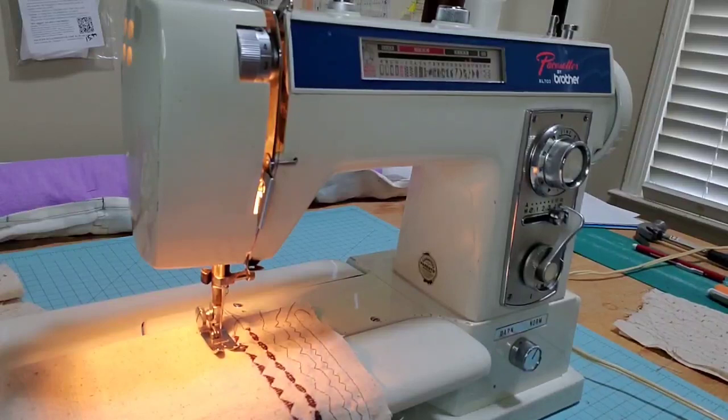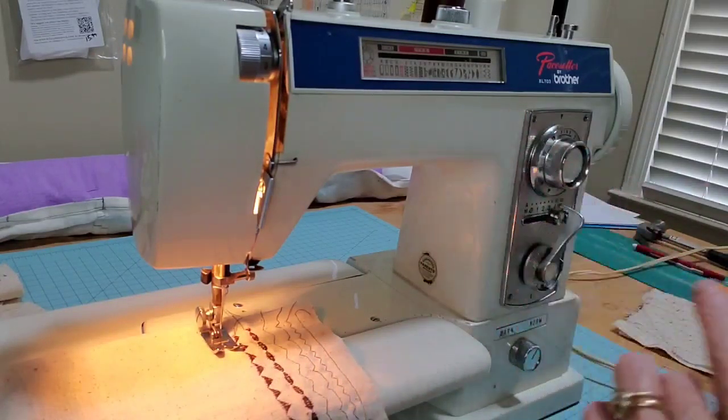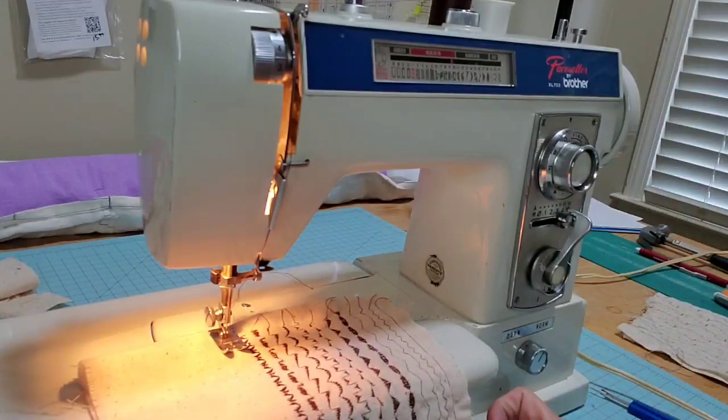And I'm going to cut away and finish some of these satin stitches, and we'll be back when I do some of the decorative stitches. Okay, so now we're back and I'm about to start in on some of the decorative stitches.